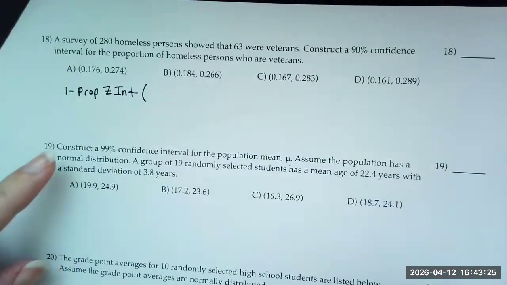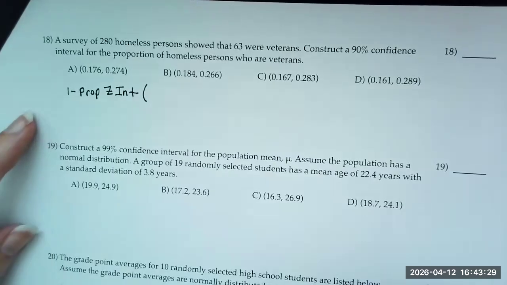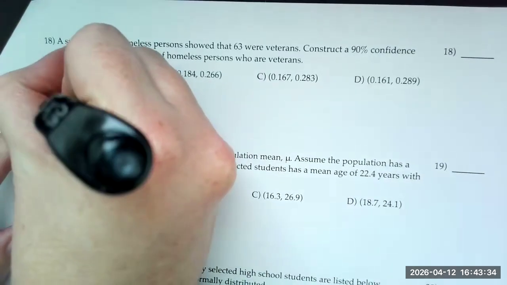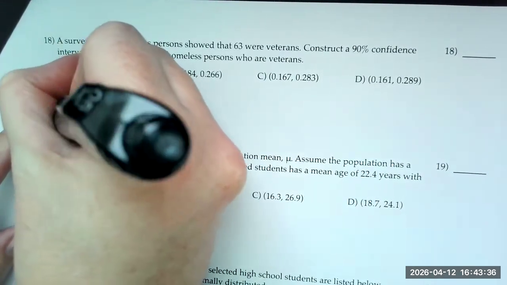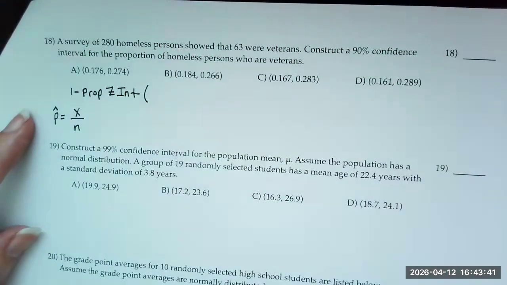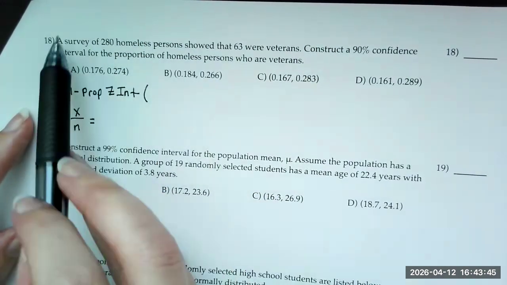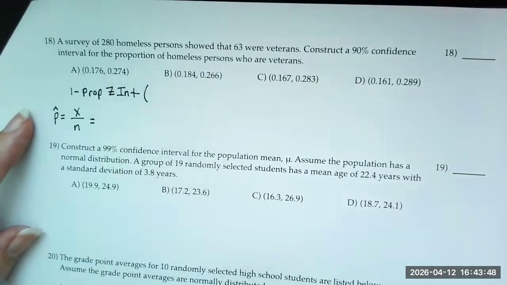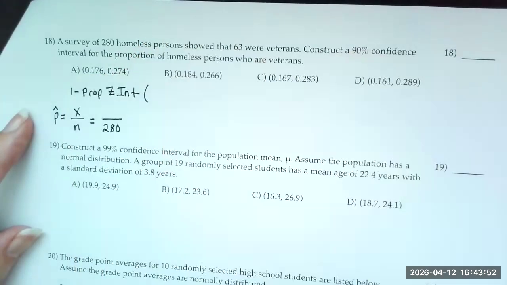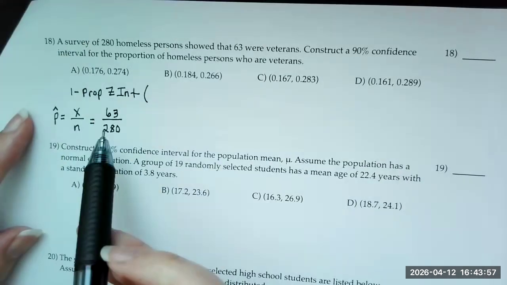What that one asks you for is the x value, the n value, and the confidence level. If you're not sure from these numbers which of those are the numbers in the problem, you might want to write out what the p hat formula is. The p hat is the x divided by the n, and that might help trigger what should go in the top and what should go in the bottom. So total number of people asked would be our n value. So the 280 is going to be the n, and then the 63 is going to be the x value. So that'll help with the calculator part.